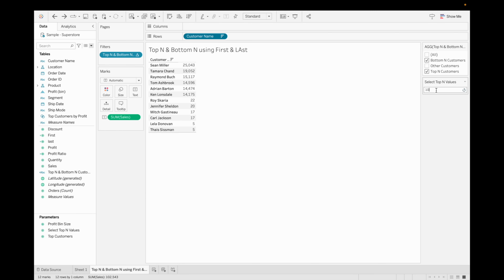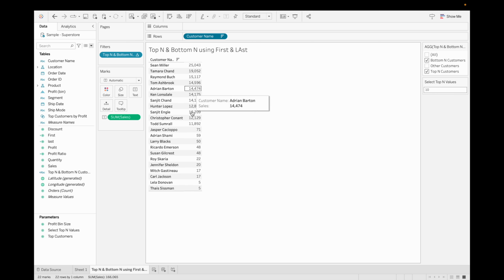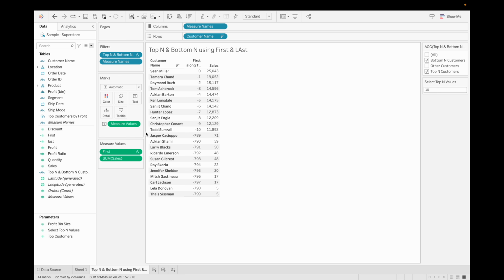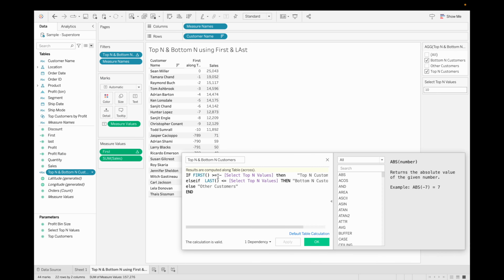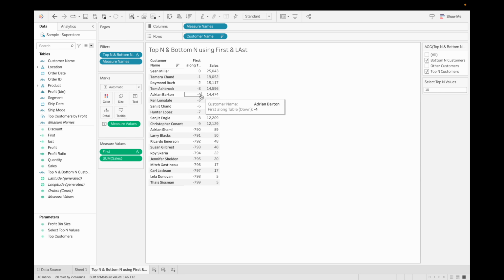Let's show our parameter as well. I want to see top 10 and bottom n customers. So we can just change our parameter value and now we can get all the values. Let's verify this. Let's drag first. You can see we are starting from 0 and going to 10, and we are getting our bottom 10 values as well. Okay, I think we have added an equal sign here, just remove it because it was taking 11 values, and now just click on OK. Yeah, now we are getting our top 10 and bottom n values. Okay, this is how you can use first and last.